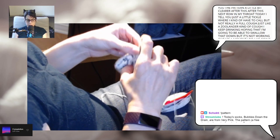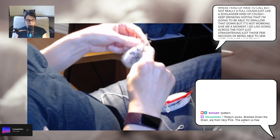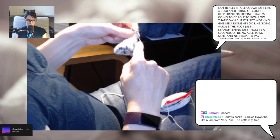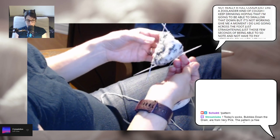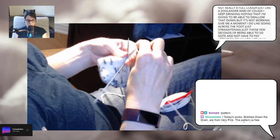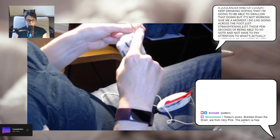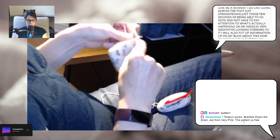I do like going across the foot, just straight knitting. Just those few seconds of being able to pay attention to my needles. It's very meditative. I'm looking forward to it. I will also put up information on my blog about this pattern, how I'm working this pattern, and I'll include photos and my notes.